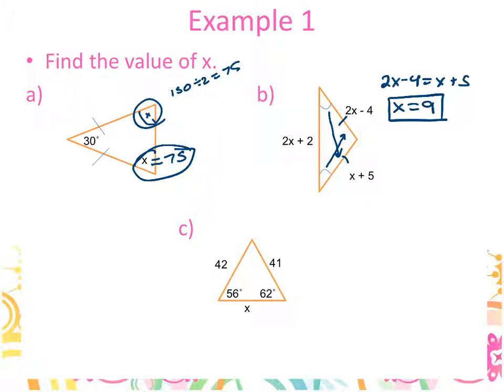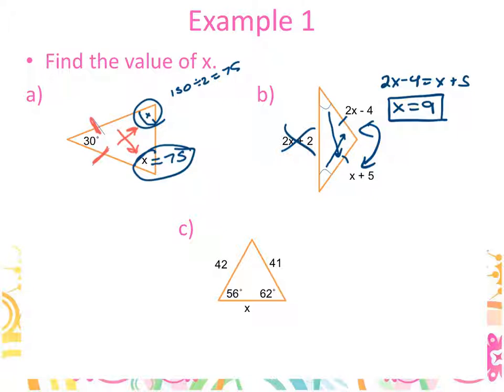Wait, why is it 2x plus 2? What about that 2? It's there to totally throw you off. But what is it for? Maybe it would say classify the triangle based on its sides, and you'd have to plug the x back in. It is entirely there to throw you off. So you don't set 2x minus 4 equal to 2x plus 2. These two are the ones that are congruent. This is not. It's not equilateral, but if these two are congruent, then those two are congruent. So you take away the 30 and divide by 2.